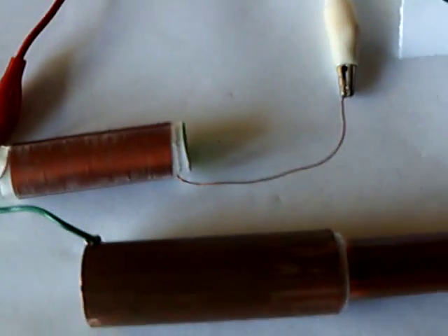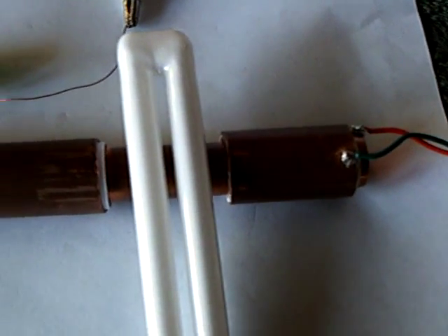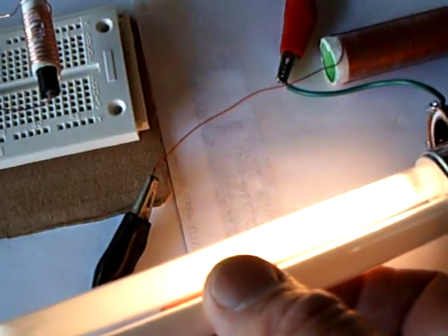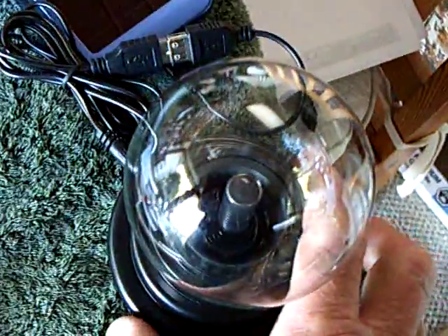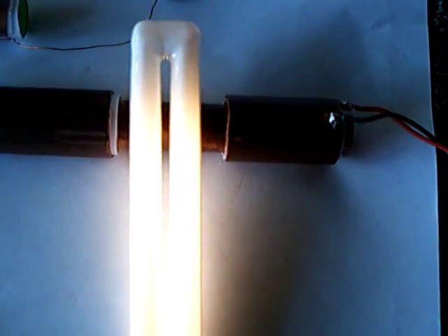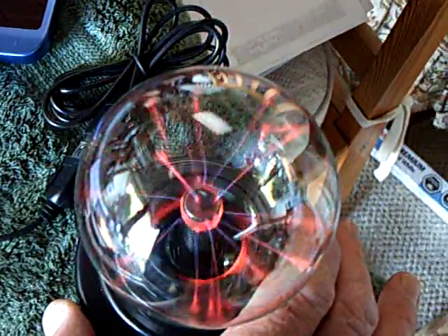Let me show you how this lights up - I'm going to start with this one here because this one's hard to light. I'm going to lay it right down there - you see nothing's happening. I can put it in here in the end of the gate, and it'll light right up. If I lay it over here out of the field, it goes off. Now I'm going to turn the plasma ball on here - watch this - and let the plasma ball light it up. I thought that was pretty cool, a very interesting phenomenon.